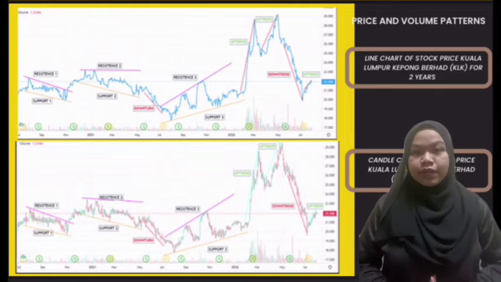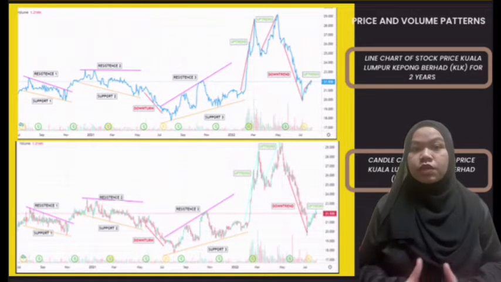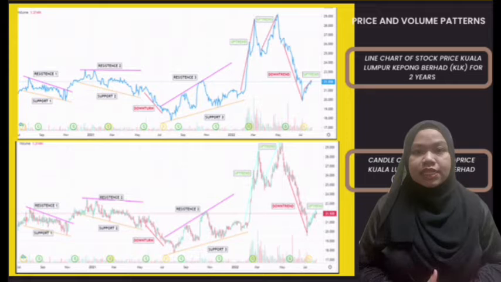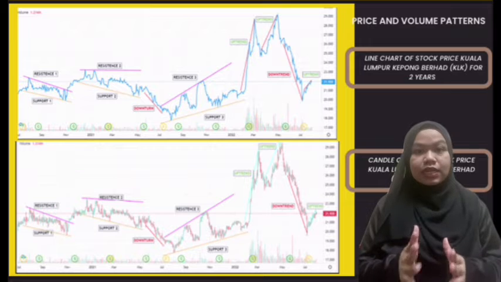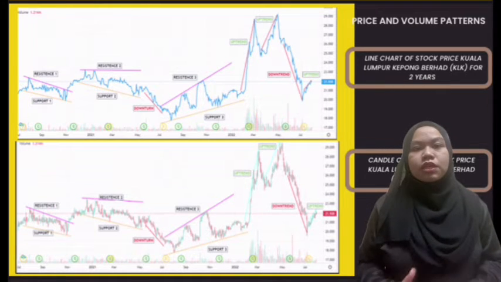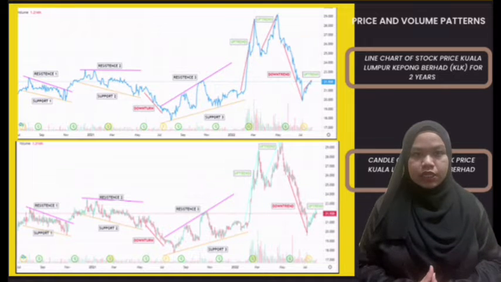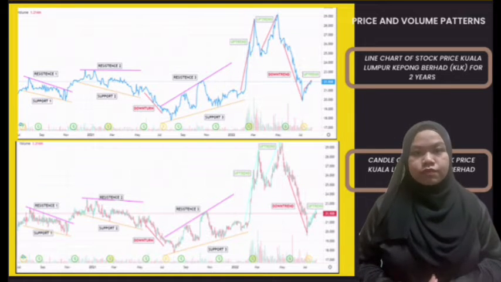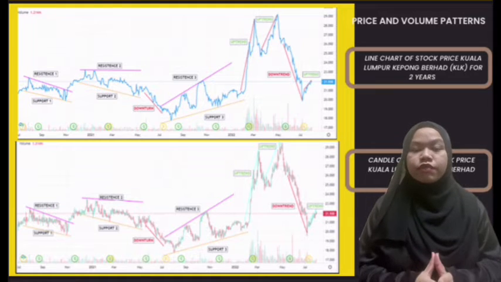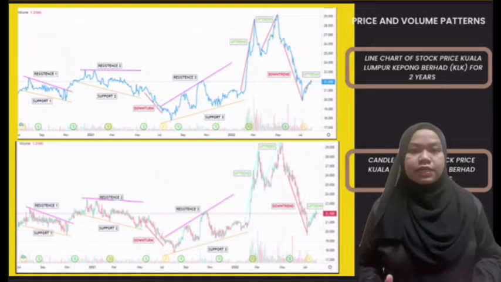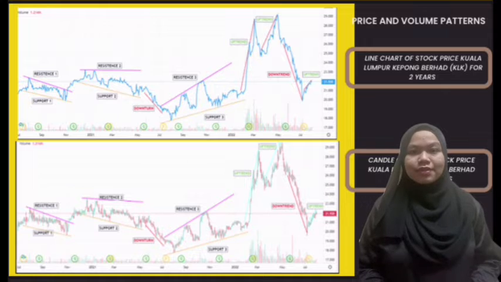So for the support line, when the price is lower, like August 2021, which is RM18, this is the best time for the trader to buy the stock. Besides that, for the resistance line in 3, the price is showing an increment from RM18 to RM23. So the last one is volume. In May 2022, the stock price increased because the demand for the product was higher. So basically, the volume will also be higher.